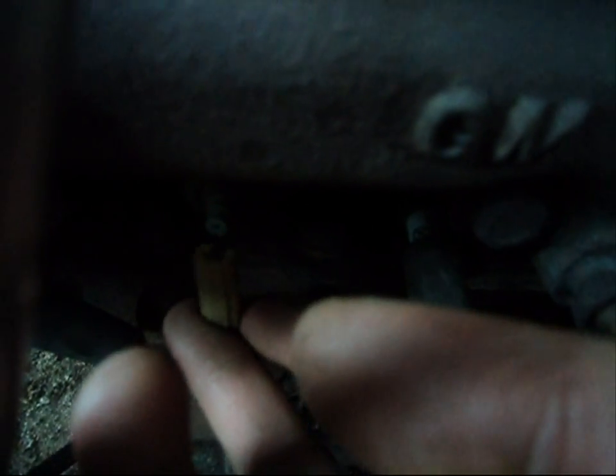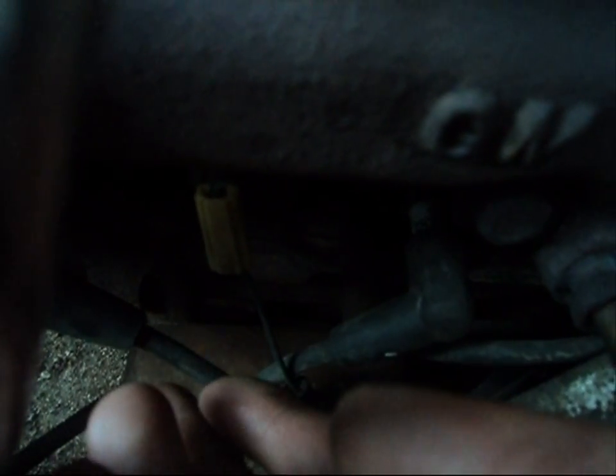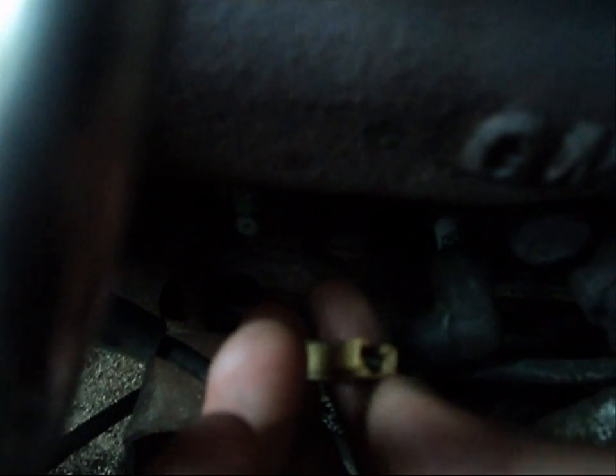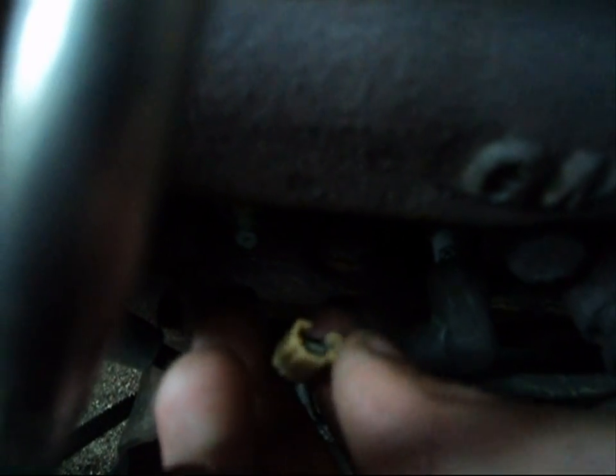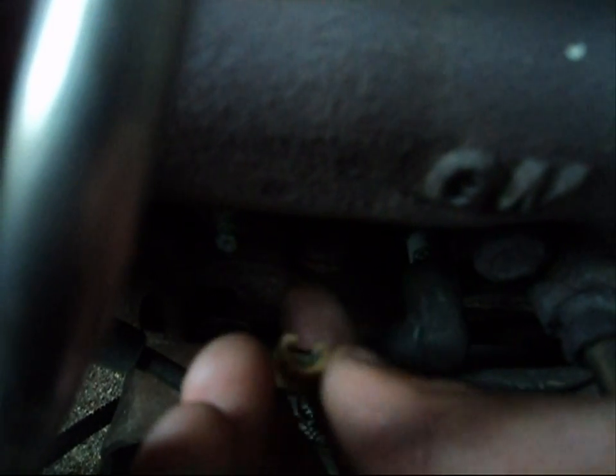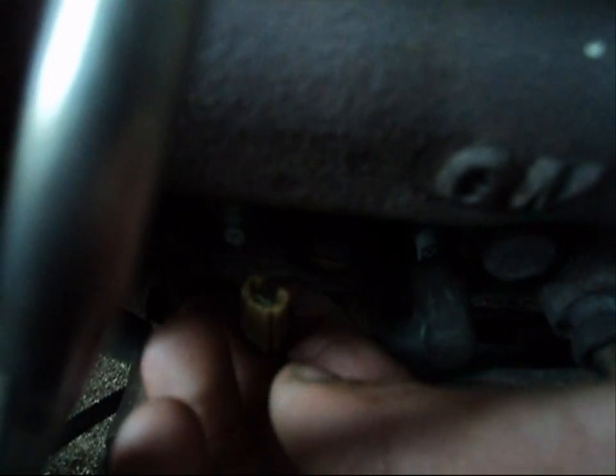Under there, it has got to connect to this. Now, it's in a very tight spot, so it is going to be very, very difficult to find. It connects to that, and that is the reason why most Chevrolet vehicles, especially the Caprice Classic, people have problems with the gauge. They buy a vehicle and the gauge doesn't work. They don't even think about this wire. They don't even know it's there, unless they change the plugs. Now, some people have changed spark plugs on a 305, 350, and they see this wire and they're like, what the hell is it for? Or whatever, we just plug it back in, right? It's a ground wire. You need this wire attached here, just like so.